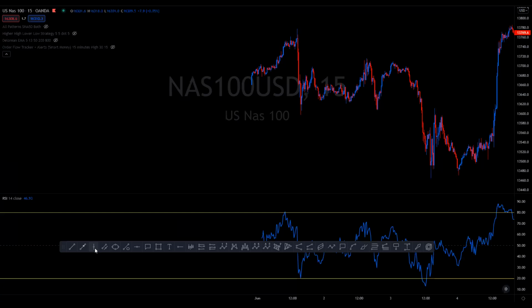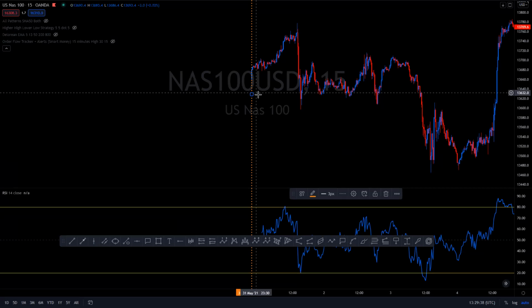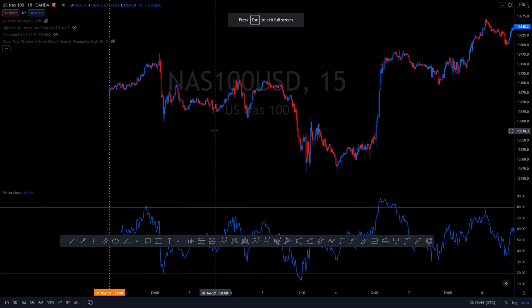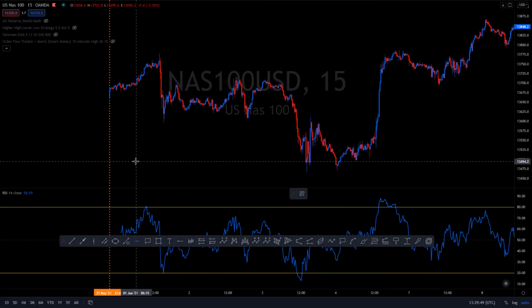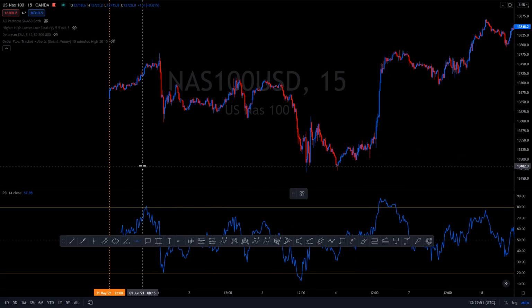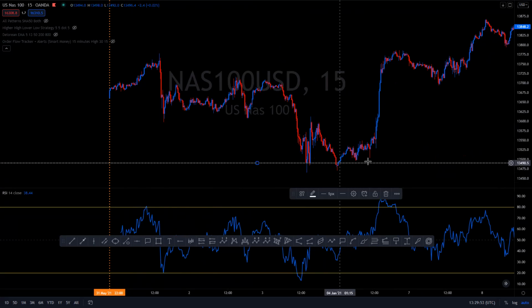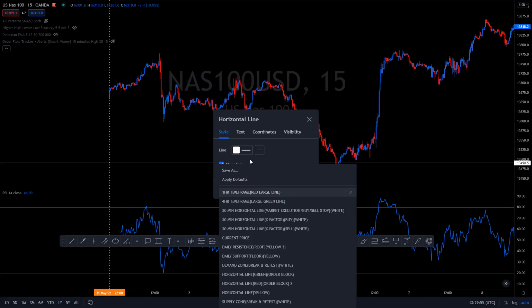All right, so here we are. Now let's place our vertical line here. Now we're going to start marking up our market structure based off of institutional levels, and then draw supply and demand zones after that. This here I feel was a good liquidity point.